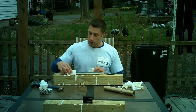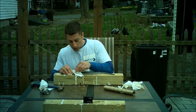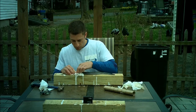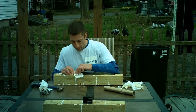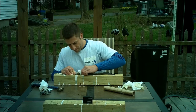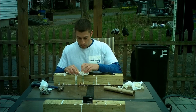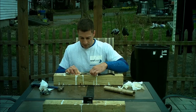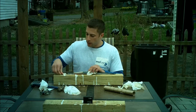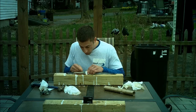Now using paper towels, I'm going to grab the head of the eel with my right hand, and with my left hand I'm going to start working the skin back. Since I'm getting some meat, I'm going to go ahead and take the razor blade and just try to cut the meat away so I don't continue to pull the meat off.